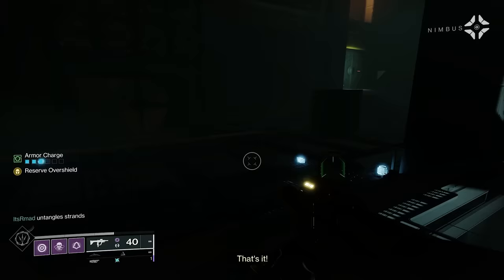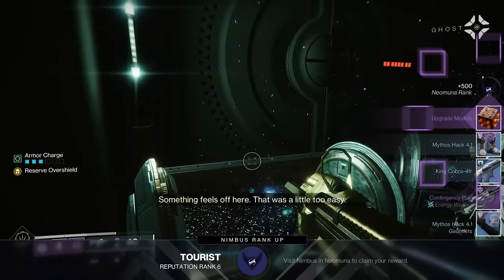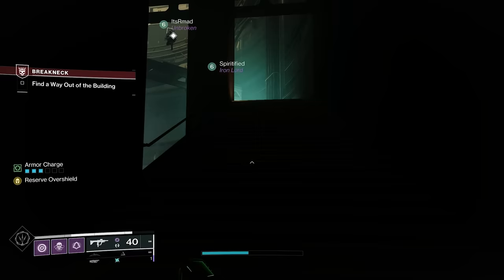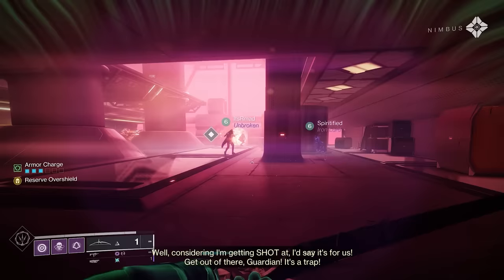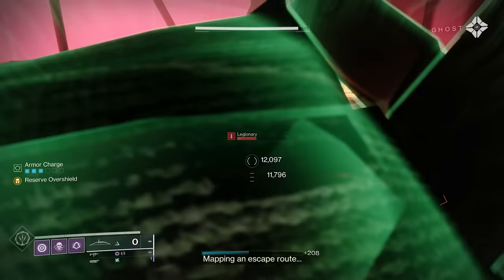That's it! Power cycling. Once it's back on, it'll be running the Cloud Arc. Something feels off here. That was a little too easy. What do you say we expedite that exit, folks? I got Shadow Legion on my tail. What? What are they doing here? Well, considering I'm getting shot at, I'd say it's for us. Get out of there, Guardian. It's a trap. Get yourself out of there. Okay, then that's a bomb. Mapping an escape route.